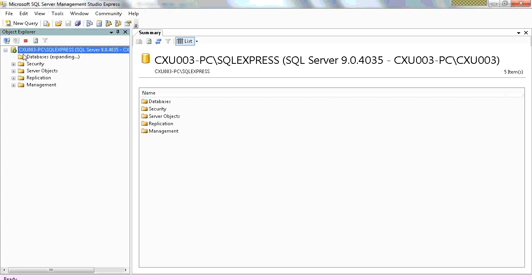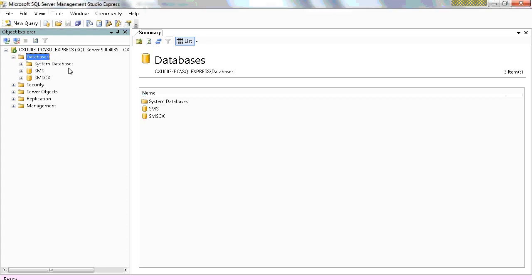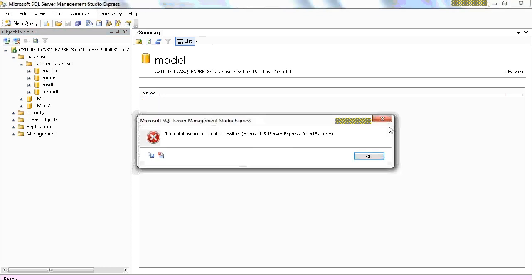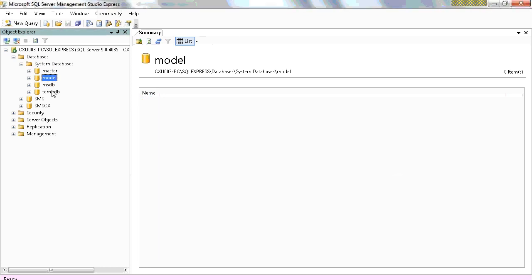Now, whenever you expand databases, initially there will be something called system databases. In the system databases, there will be master, model, MSDB, and TempDB. The master database is used by the database server.